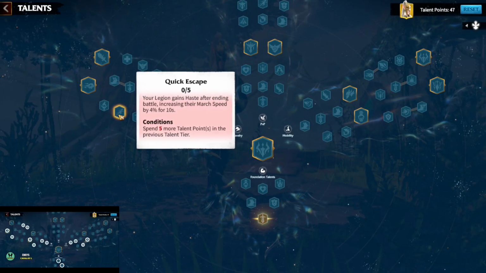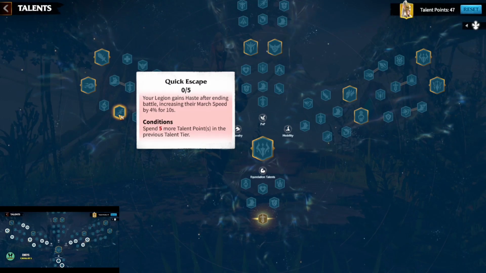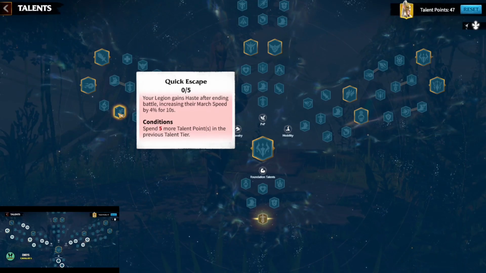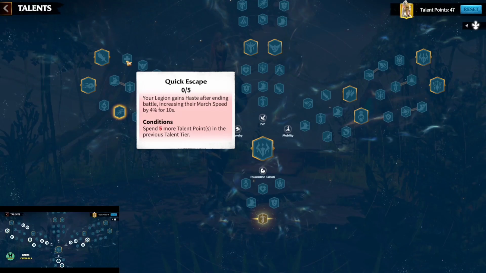Another good option is gonna be the quick escape. Your legion gains haste after ending battle, increasing their march speed by 4% for 10 seconds. Basically, when you fight someone, you just run away, you get a march speed, which is great.